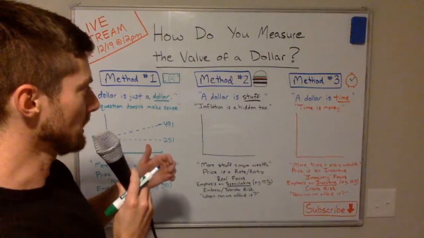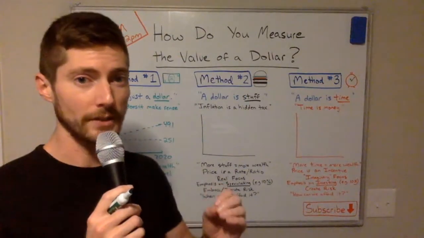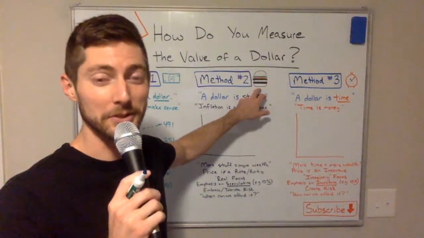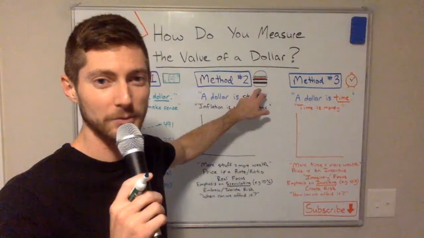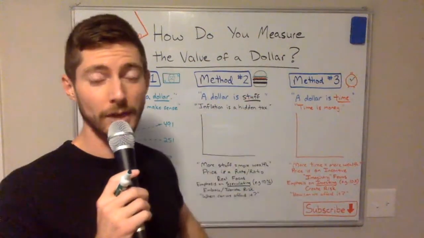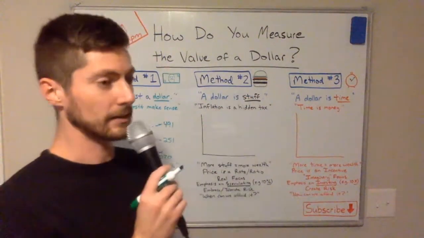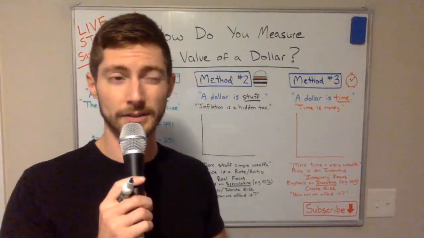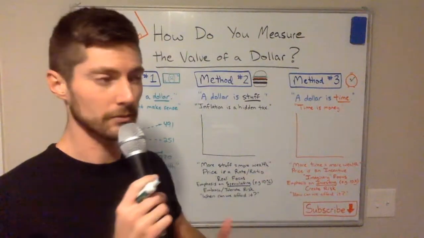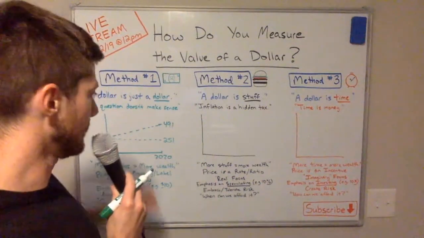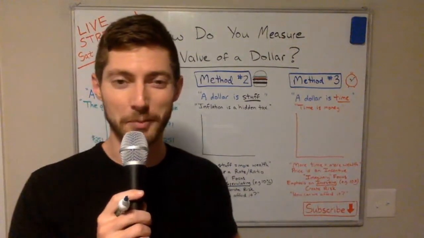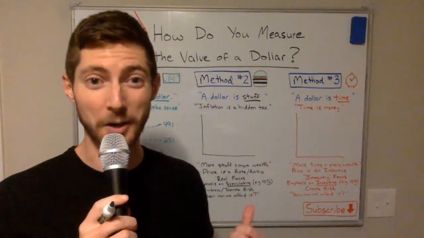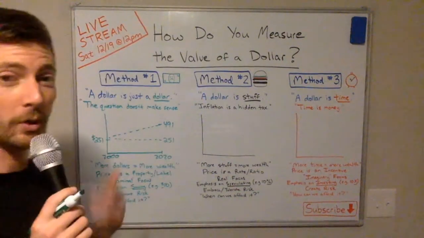So the example I want to use here is actual price data of cheeseburgers, but not just any cheeseburgers, Big Macs from McDonald's. Thanks to the wonderful efforts of The Economist, we have access to the price of Big Macs all over the world, all different countries, all different currencies, since the 1980s, I believe. Today we're just going to go back to the year 2000, simulating that example of my bank account, trying to answer the question of how much value did I gain or lose since I opened that bank account with the original $251.